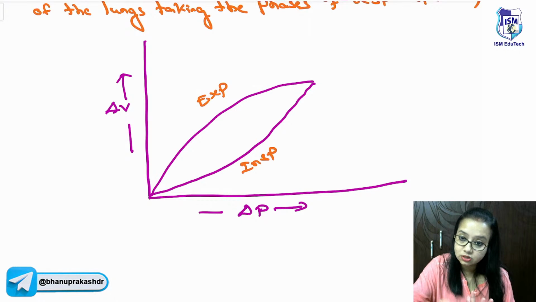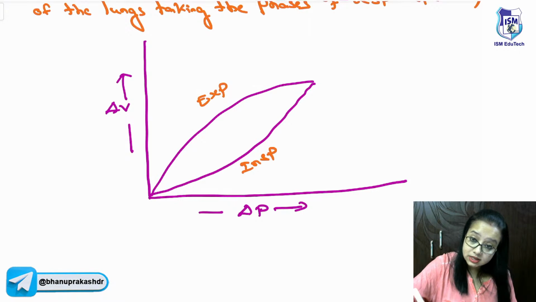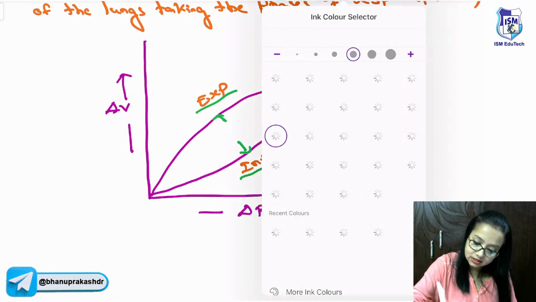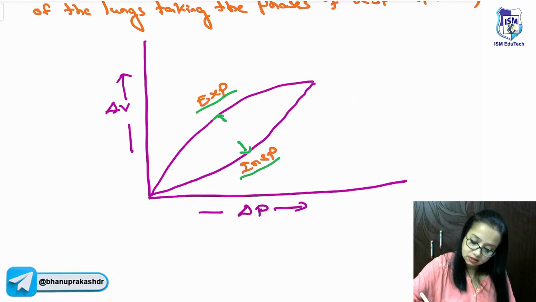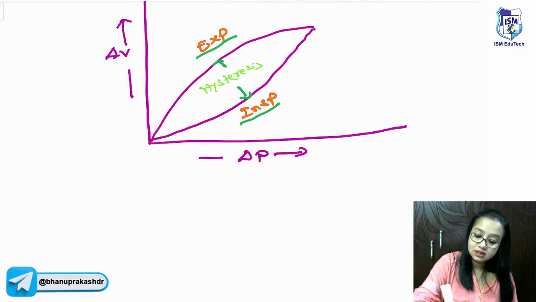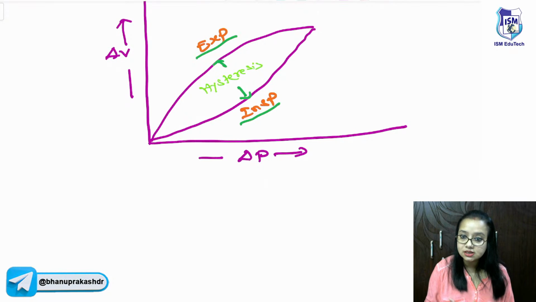In case of a dynamic compliance, I repeat, look at the graph. I'll show you the graph also as a print. So here you see the distension of the lungs during inspiration is different from that during expiration. That's why you get this kind of structure. Now there is an area between these two. This area, this difference in the slope of the curve, is what is called hysteresis. Now hysteresis gives us the idea if there is any kind of blockage or obstruction when the person is breathing in or breathing out.